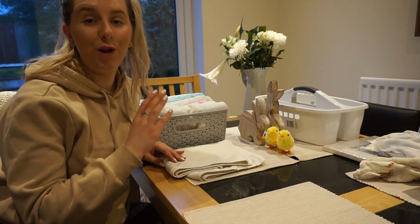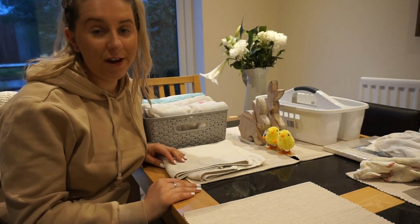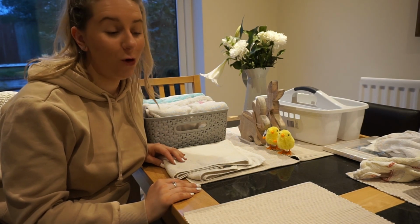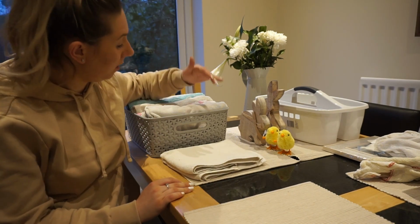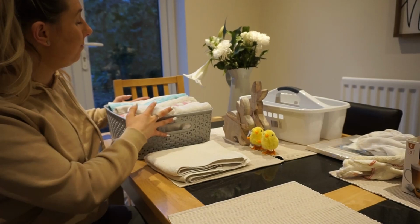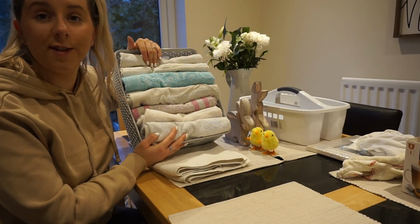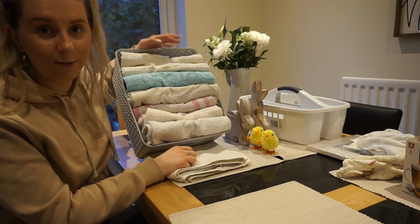We also have loads of towel rags that we use for everything, DIY, cleaning and disposal, but we've got loads. So I've just grabbed this basket from the Range. It was just a few pounds, and I'm just folding them all up so they can all be stacked in here nice and neatly, and then we can just grab one as and when we need it.